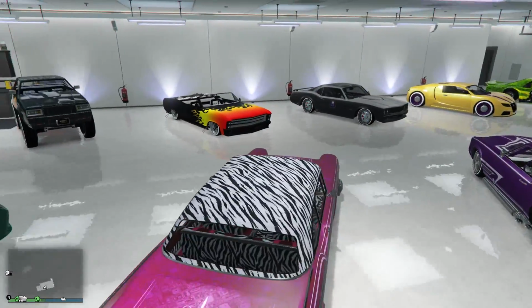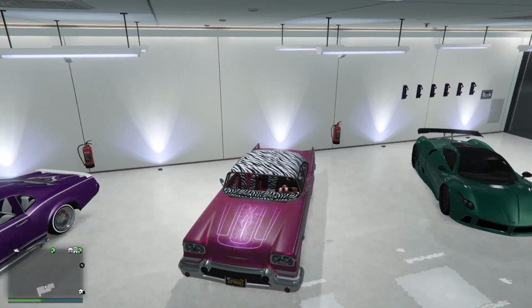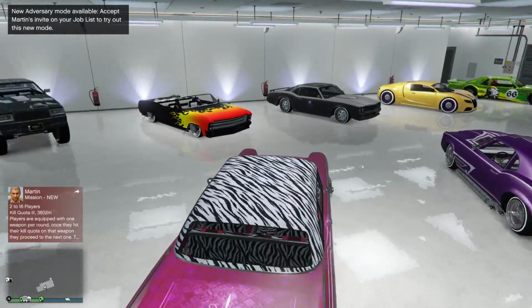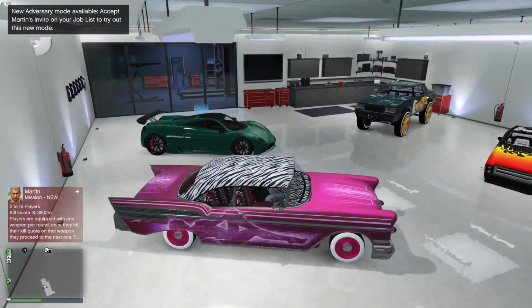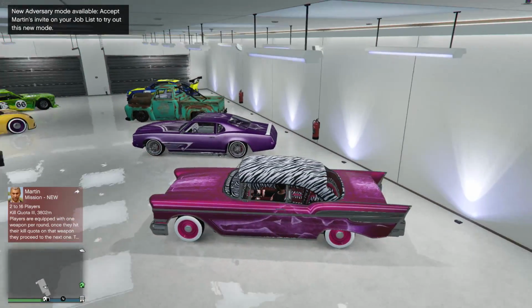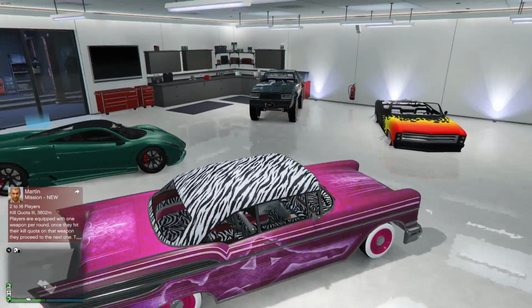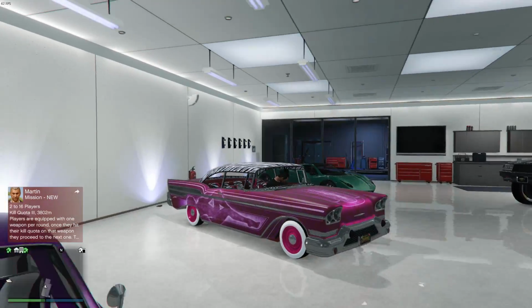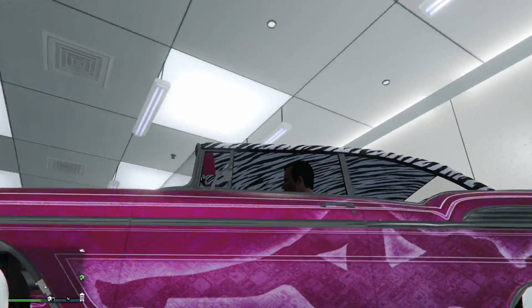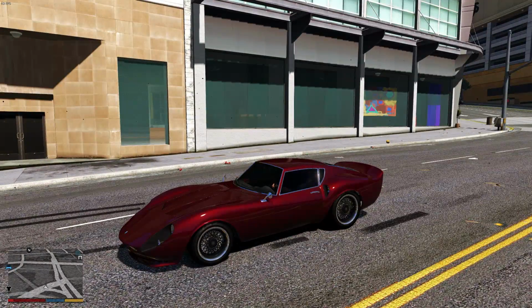I think that looks incredible. Kind of looks like a taxi from the 50s, I guess, because I think that's when this car came out. But it is my favorite lowrider. It's my favorite one to customize. It's one of the most fun to drive just because of how slow it is, which I know sounds like a contradiction, but it's really nice. The customization is great, and obviously that's one of the reasons why I think it can look so good, because there are so many options that Rockstar provided, and that's why it's in my top 5 for best looking sports classic vehicles.